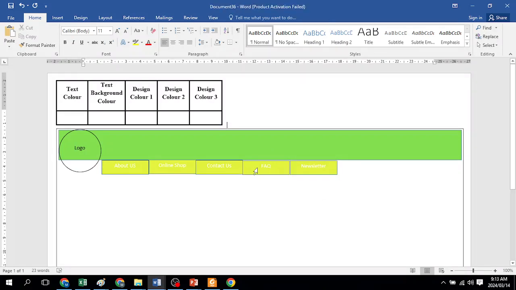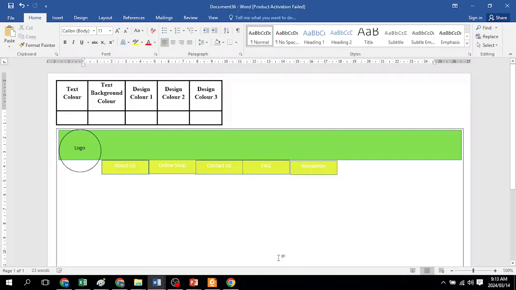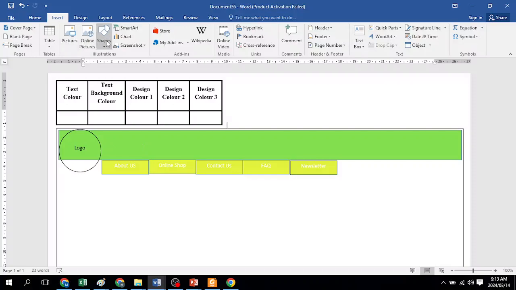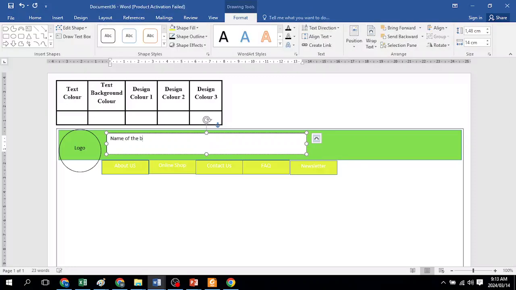You can see it's bothering me so much that it's not lining up, but let's not focus on that. I don't have OCD. So this is just my menu items where I envision them to be. And of course, in this section over here, we will have the name of the business. Once again, I will select a text box to tell you that I'm going to insert the name of the business here. Name of the business. Ooh, what am I writing? Business.